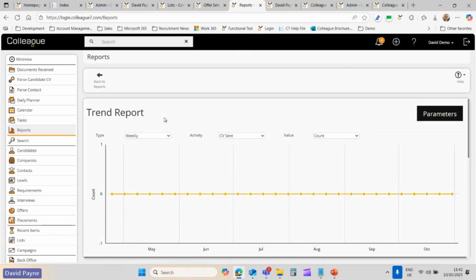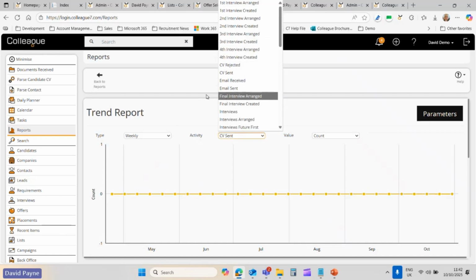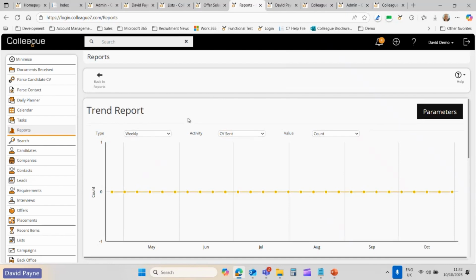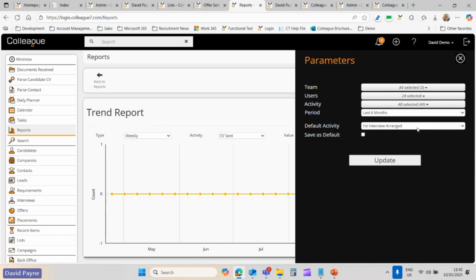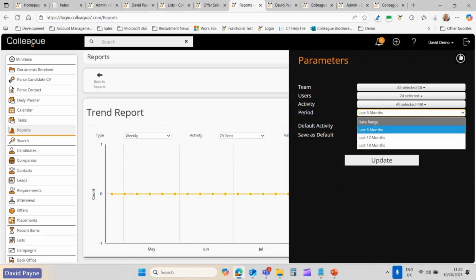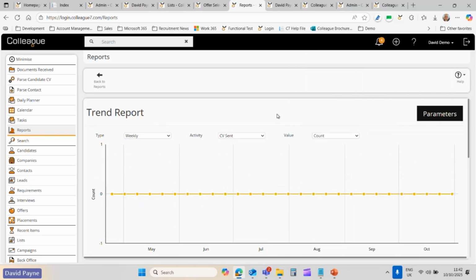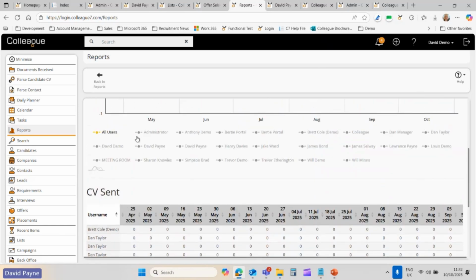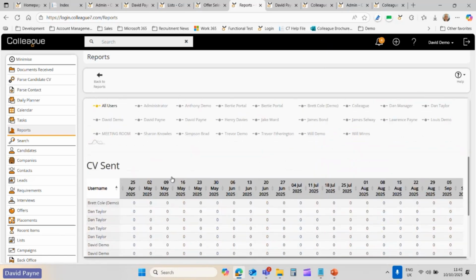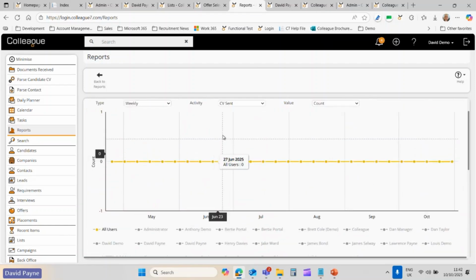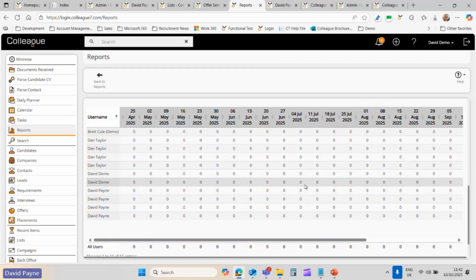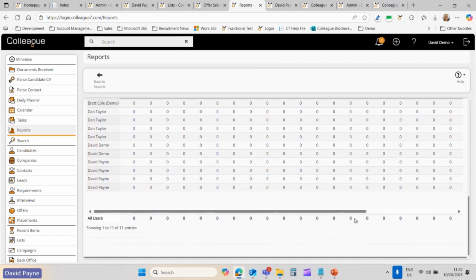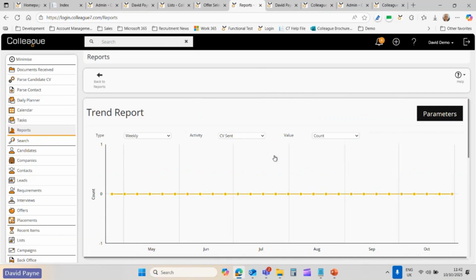So in terms of the report at the moment on my demo system, I currently don't have those data stats in place, so apologies for that. Effectively how it will work is that you'll have a trend report, with a chart for seeing over a period of time, which could be the last 6 months, last 12 months, up to the last 18 months, what the trends were over that time, and then an ability to select different users and compare different users over those trends against different activities, depending on what you selected. And then you have the overview numbers in here as well. You'll have an all users option and the ability to drill down into the numbers there.